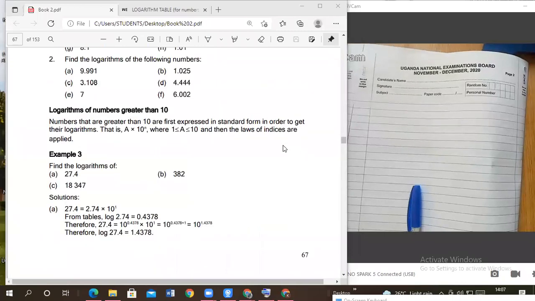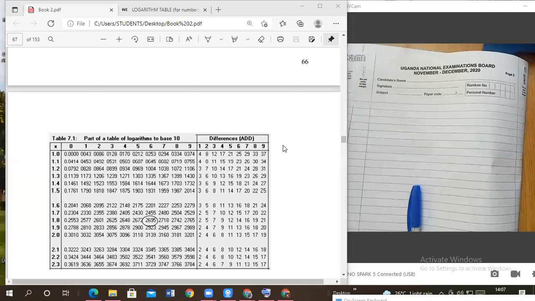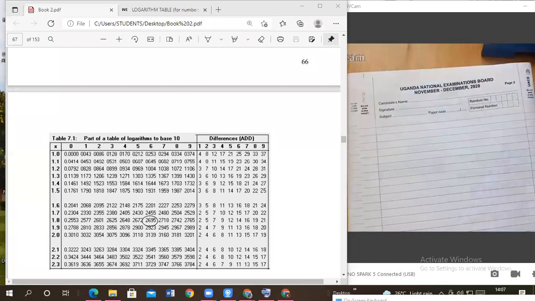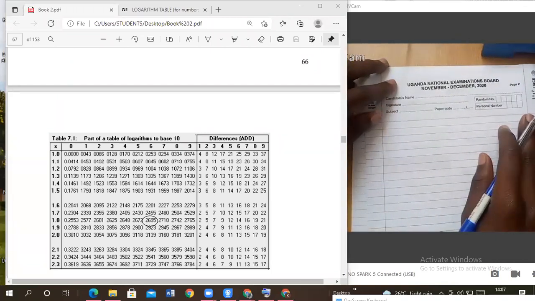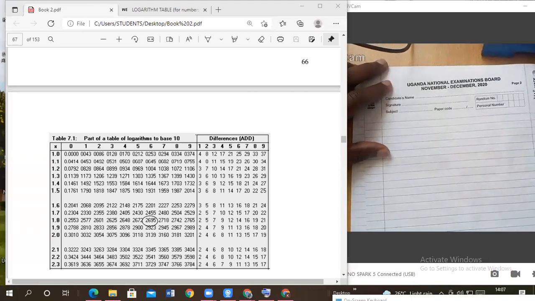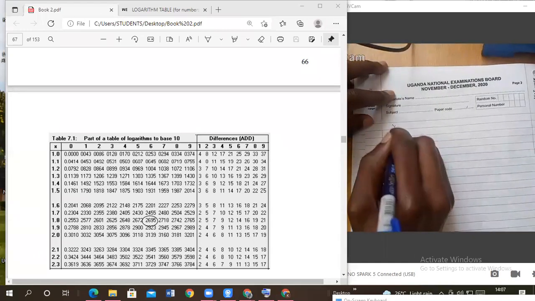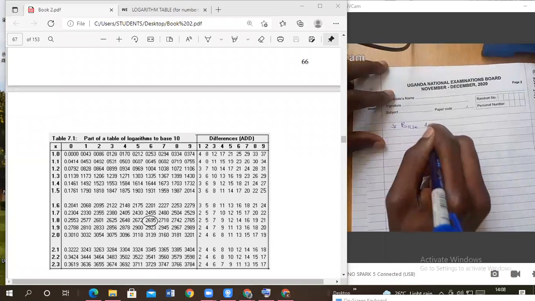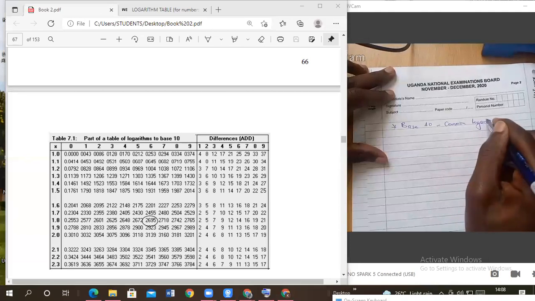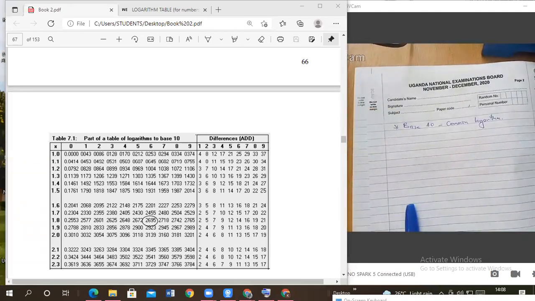There are very many ways we can use for reading logarithm. One of them is we can use a log table, or we can press it direct from our calculator. And we said the log table and the calculator have all been programmed to log to base what? To base 10. And that one is called common what? Common logarithm.